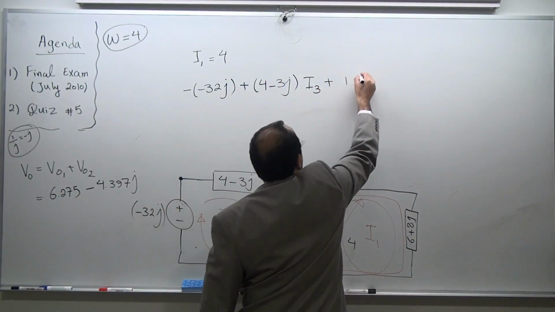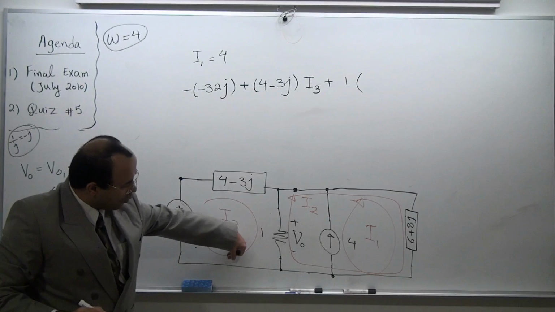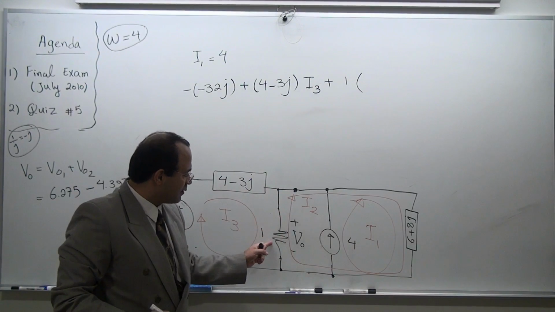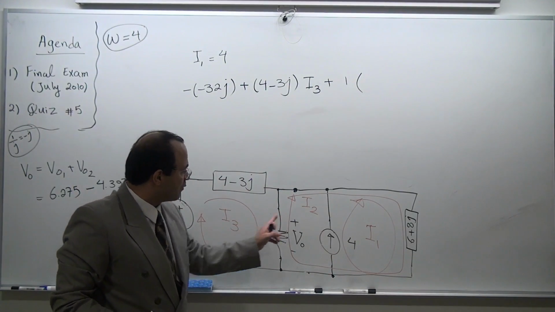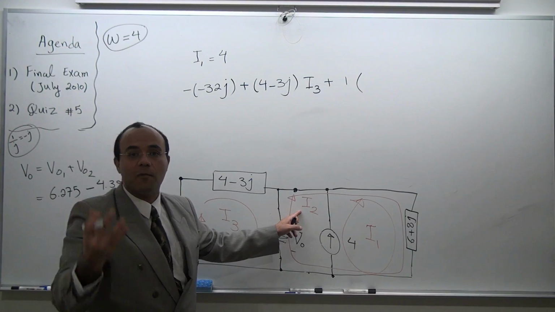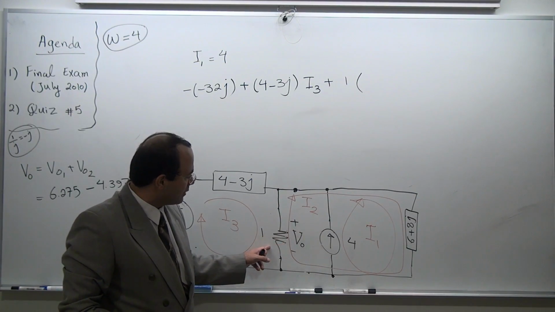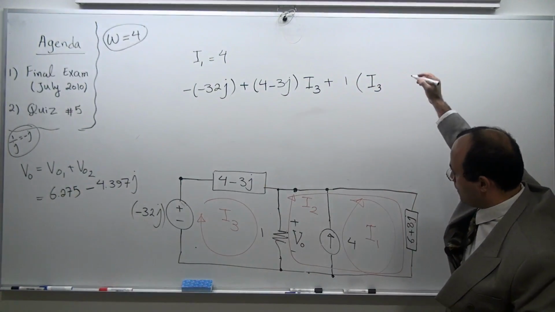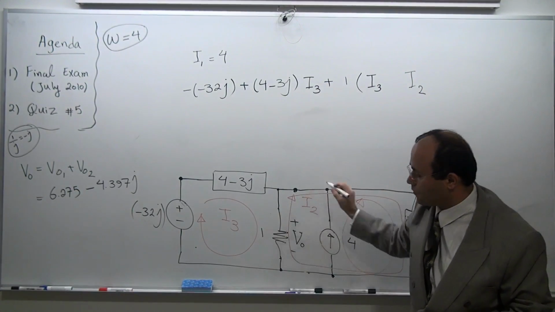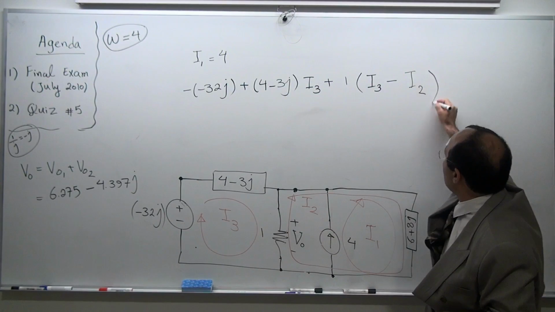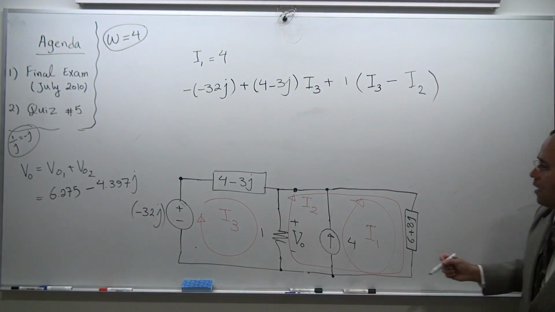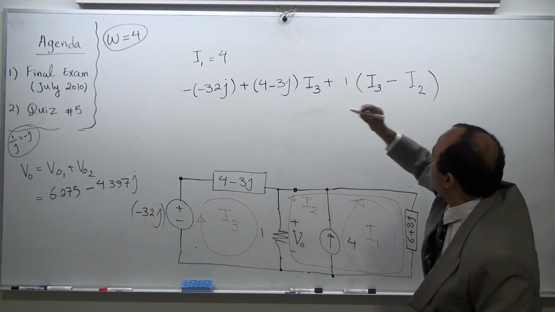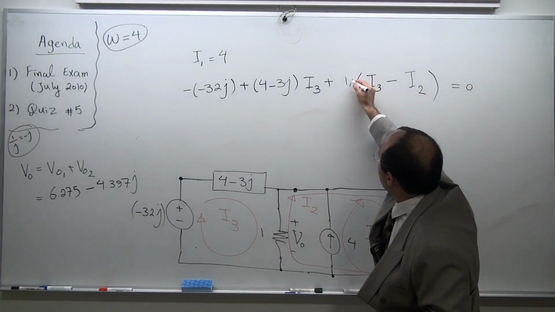But when I get to 1 ohm, I have I3 that goes in, that's the master. And I have I2 that comes up, that's the slave. This component is shared between two loops. This is the biggest one, this is the smallest one in that sense. Just for the sake of writing the equation, it is I3 minus I2. I3 is coming as the master, I2 is the slave. And since a slave is opposing it, it's going to be a minus sign. And that's it. I have three components in that loop, and I have 1, 2, 3 terms in this. So this is multiplication actually.